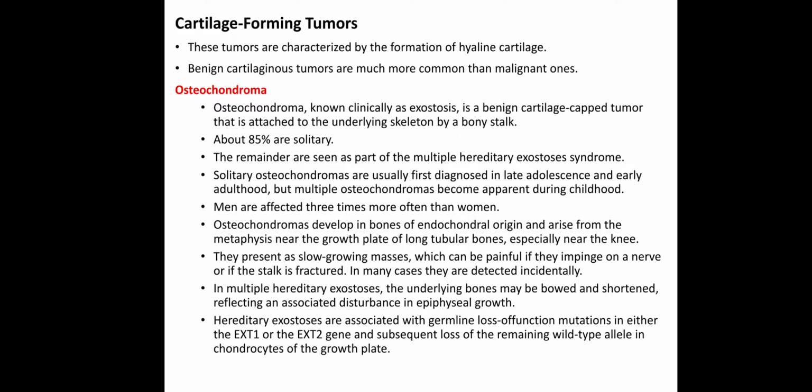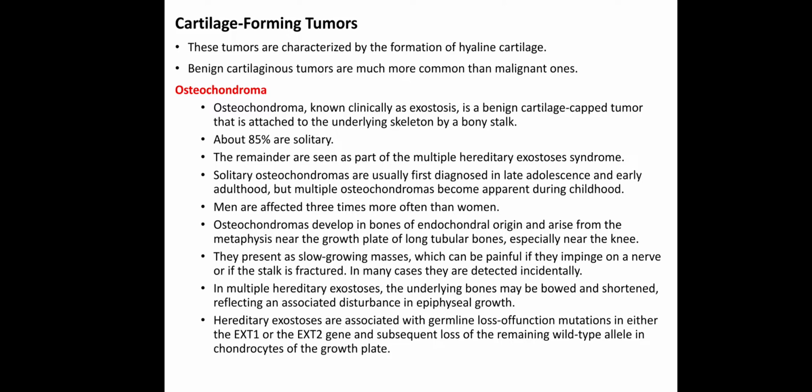Solitary osteochondromas are usually first diagnosed in late adolescence and early adulthood. تلاحظون هناك بالأوستيوبلاستوما والأوستيويد أوستيوما والأوستيوساركوما قلنا بالadolescent و younger than 20 years. هنا لا late adolescent وعبرت على early adulthood. But multiple osteochondromas become apparent during childhood. إذا كانت multiple ممكن تظهر لي بالchildhood. احنا بدنا نحكي على solitary one. Men are affected 3 times more often than women.